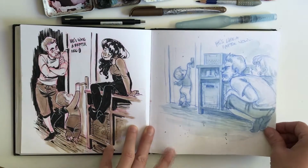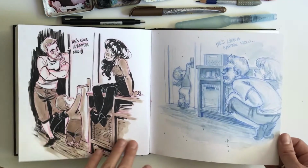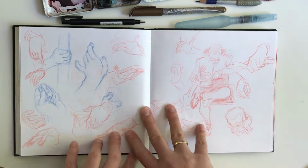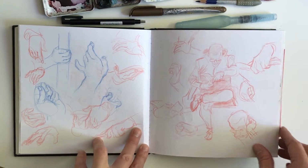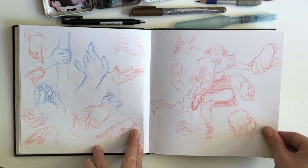And yes, Yo-Yo at some point said he's like a raptor now. He can open doors. Yeah, and we didn't start locking stuff because it wasn't that much of an issue, but we were a bit afraid that it might be, but it wasn't really.